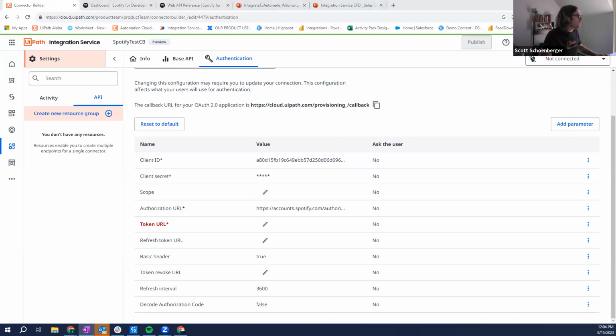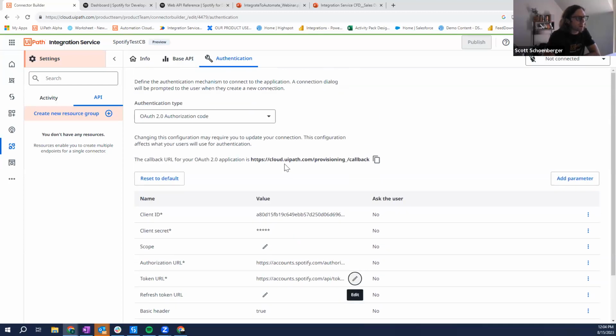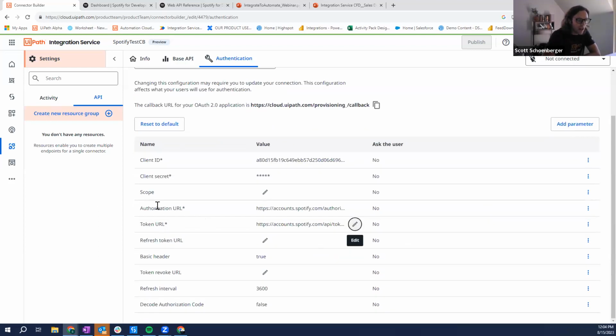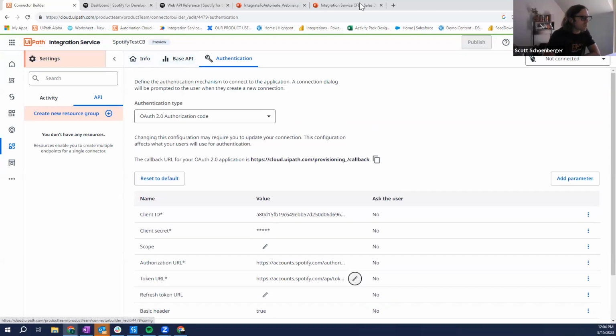Token URL. We're also, FYI, adding this as a potential feature. I don't know about probably 24/4, but the idea would be a guided authentication experience. So for those of you who see this kind of setup and start shaking in your boots, there's obviously an opportunity for us to use Gen AI internally to help you find this information, right? So I have all my authentication information set up here. Should be good to go.